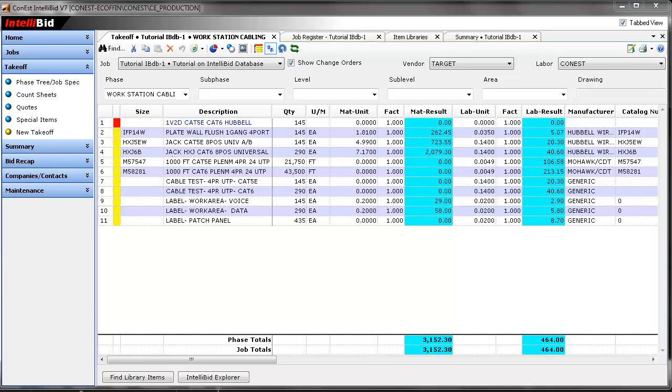In the second video I'll show you a mapping utility to conveniently map your supplier spreadsheet as well.